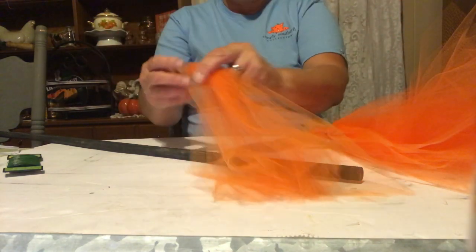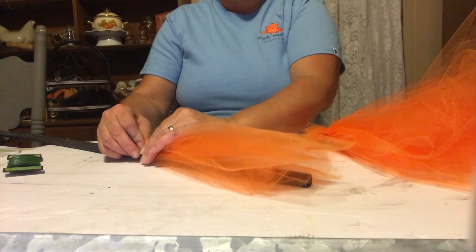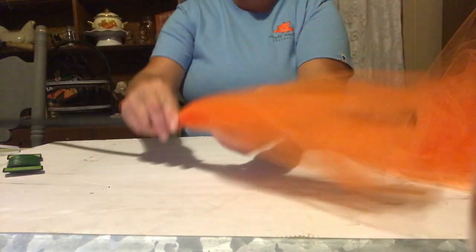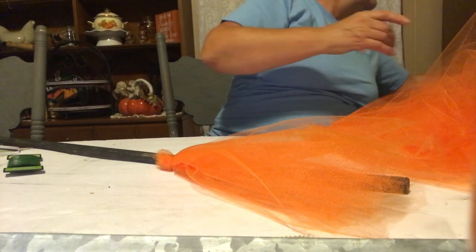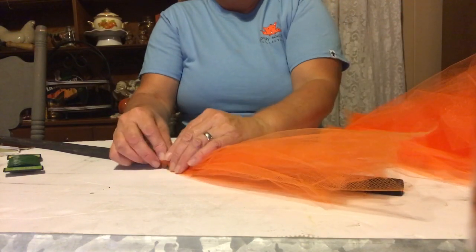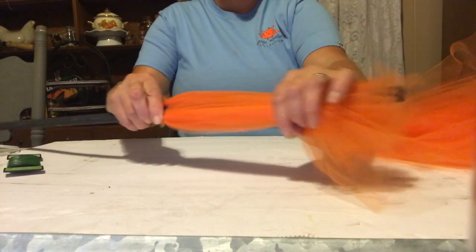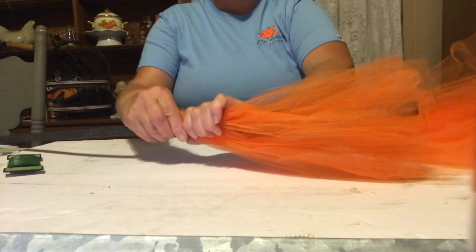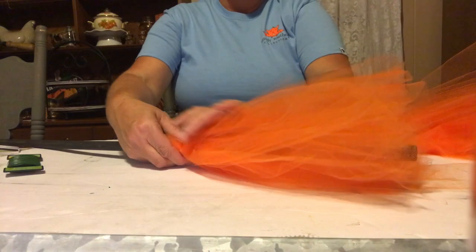Now I'm going to attach my little bundles to my wooden dowel. Now, I don't want to attach it at the very bottom because I found if I wanted to use the broom for something else, if I leave wood as long as my bundle or my strip is, I can stand this on the floor and it'll stand up and you won't ever see the wooden dowel underneath. And it really is cute. You can use these in a corner, in a vignette, different things like that. So I always glue my bundles or tie my bundles and leave the wooden dowel underneath. So it's basically a stand for it.